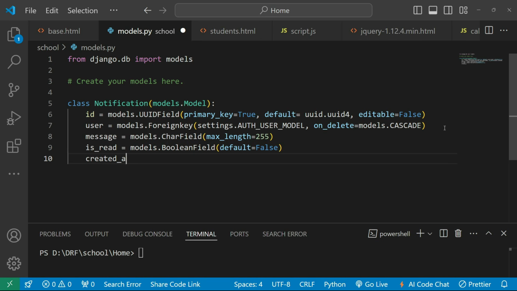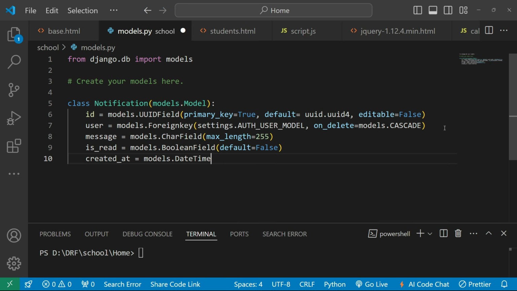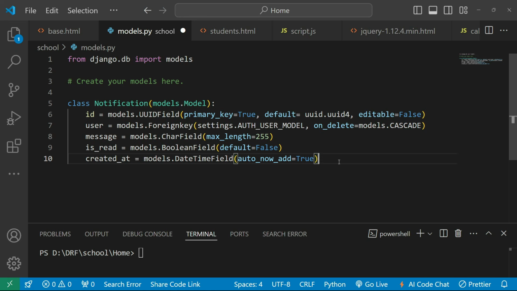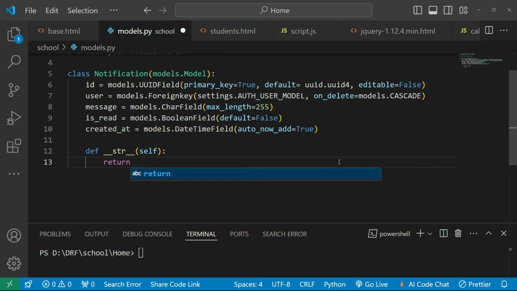So we need to define in our models created_at equal to models.DateTimeField, and take auto_now_add equal to True. Okay, now also define the function here, def __str__, and we will take self, return self.message.